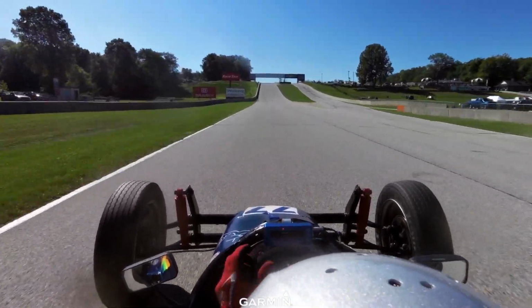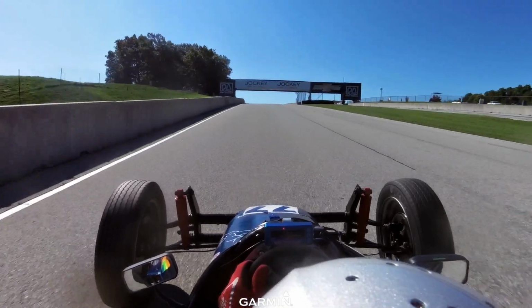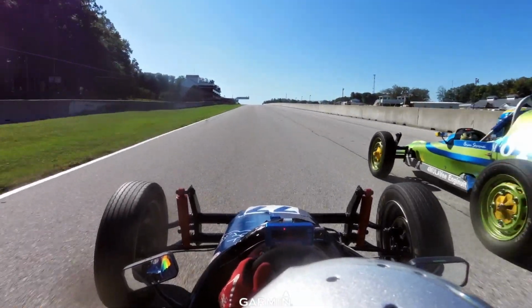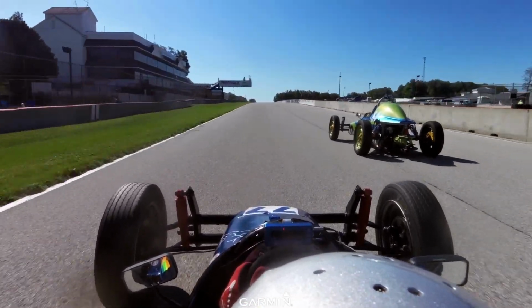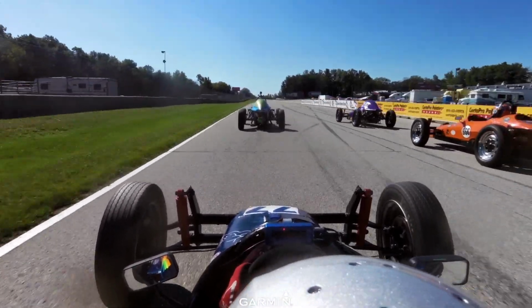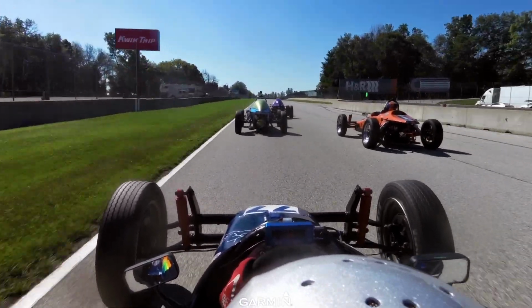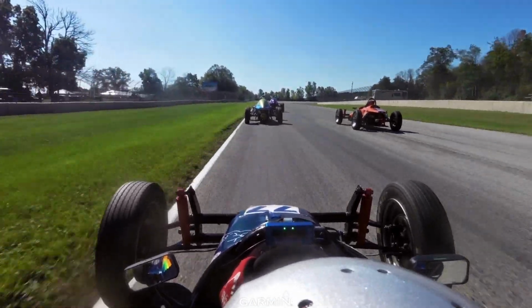I can't look in the rearview mirrors enough because I know everybody's looking to make a move as we power up the hill. Brian's the first one to come through. I think about going out into his draft, but Ron's already there. White flag as Ron and Bill come side by side across start and finish. Bill's back out in front looking for redemption as Brian and Captain Quick go side by side into one.